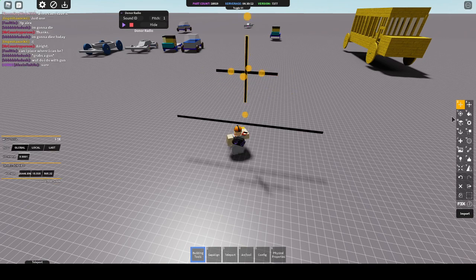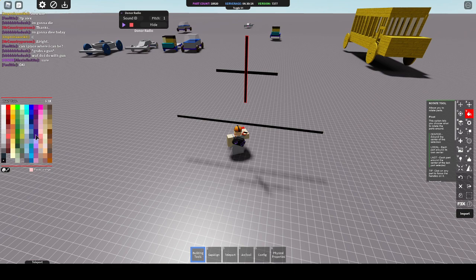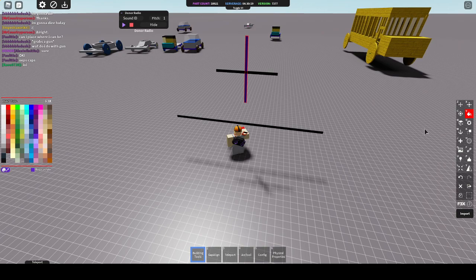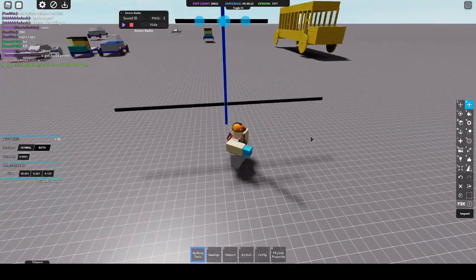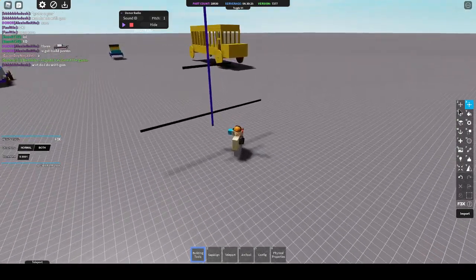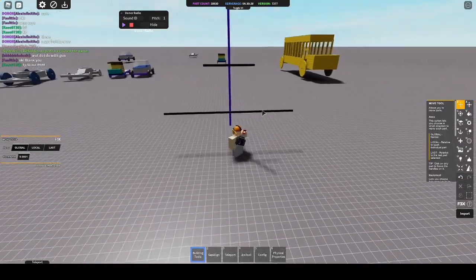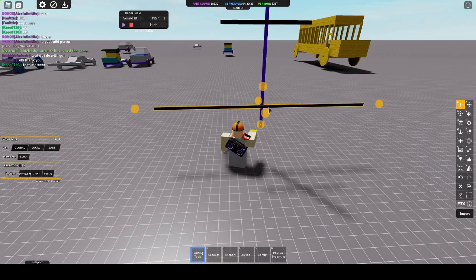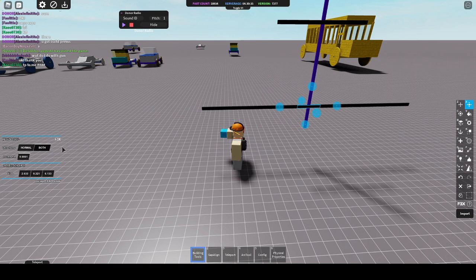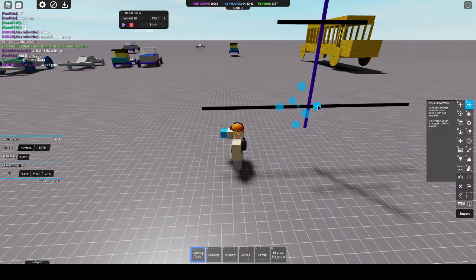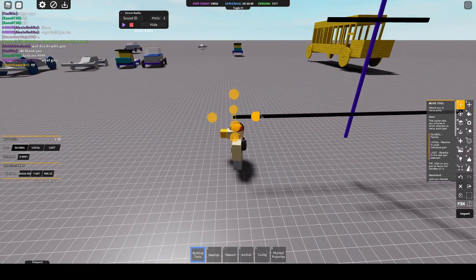I'm going to paint this line I copied and moved purple or red. I'm preferring red. Oh, no, I changed my mind. I'm sorry that I changed my mind. Purple is just a nicer color to look at in this case. This is going to be my center line. And the next step that I'm going to do is copy this big long line one time and just slowly resize it. I'm going to change my resize from both to normal. Remember, on the left side you can change your settings, and move that all the way down over here.